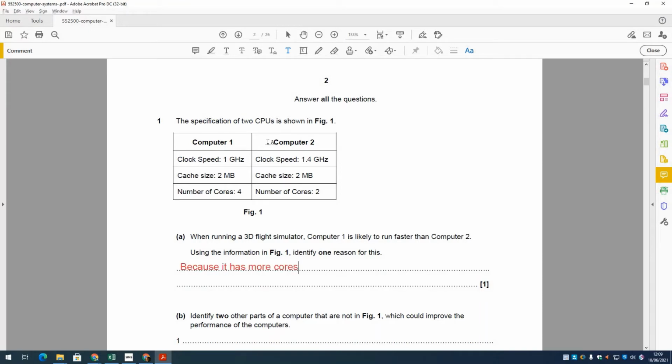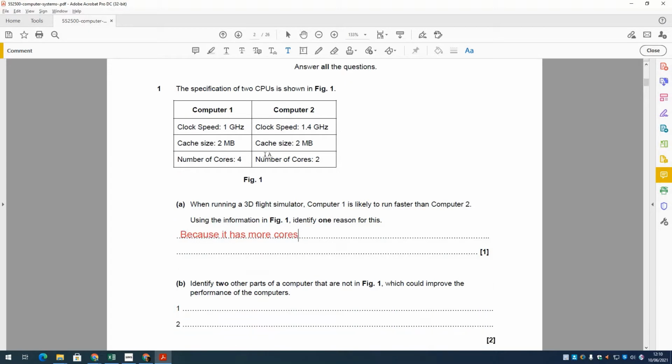And just to give some understanding, one way to think about it is that you've got 4 cores, so that's almost like having 4 processors, each working at 1 gigahertz each, which means that in theory, this computer could work at 4 gigahertz, whereas this second one, it's 1.4 and it's got 2 cores, so that one would only be technically working at 2.8. It's not quite that black and white, but that's one way to think about it.